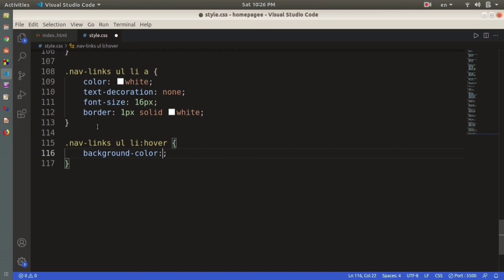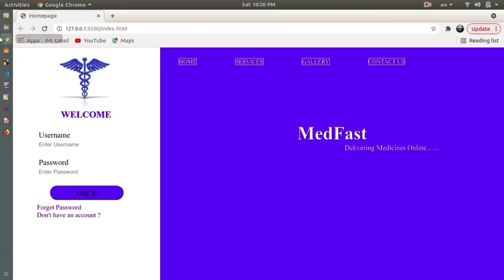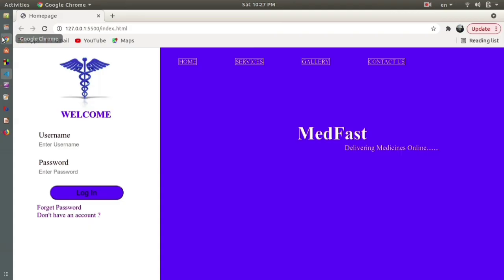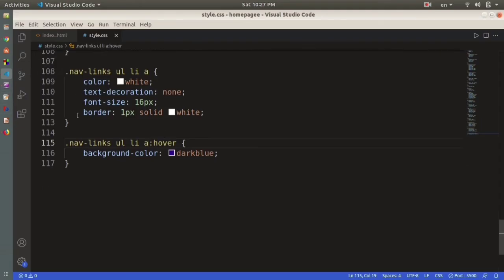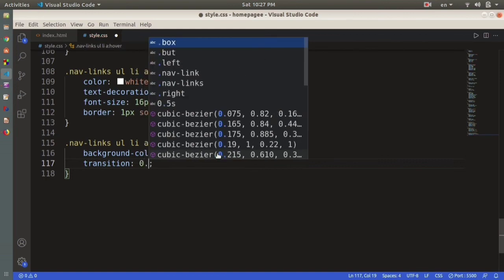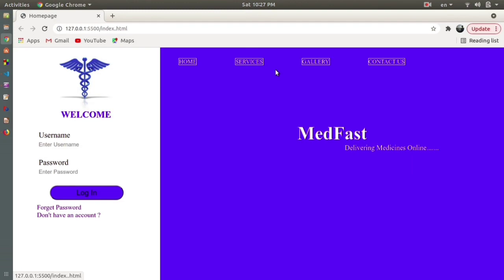Let's use dark blue instead, dark blue. Okay, let's save this now. We can see, okay, this is not working, we made some mistake here. Let's use a and now save this, and here you can see we have got this beautiful hover effect which is dark blue in color. And here also we're going to use transition to make it smooth, which will be 0.5 seconds so that it gets smooth. Alright, this seems fine.